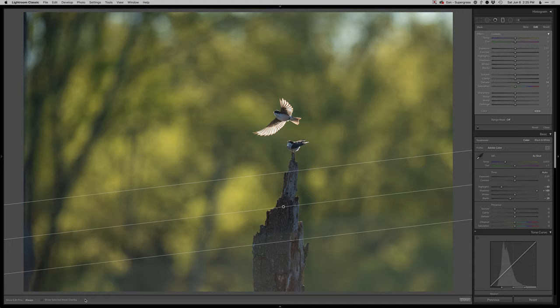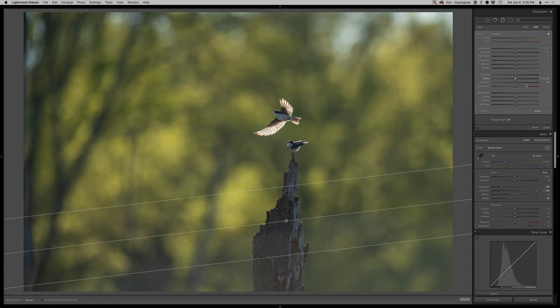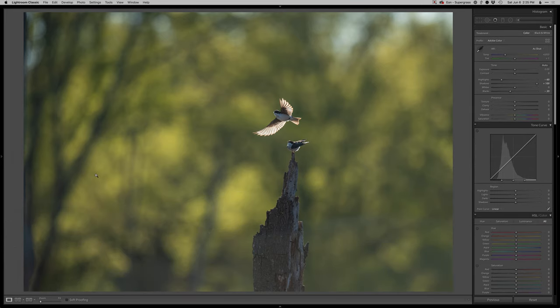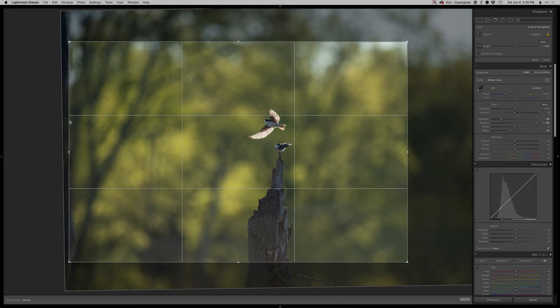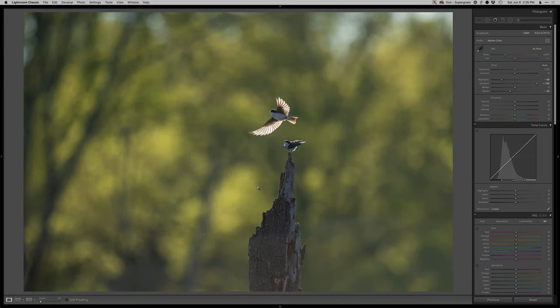You know, it actually kind of arches through here, so I can't really fit this gradient to it just right, but yeah, it's close enough. And I can always fix it better in Photoshop. I don't like that little bit of tree that I was seeing over there, so get rid of that. And maybe just a little bit warmer white balance, and I think that should about do it.